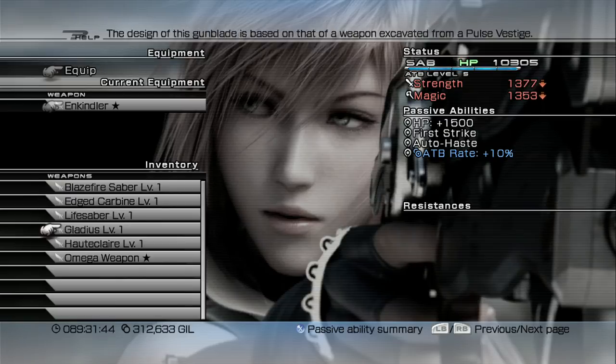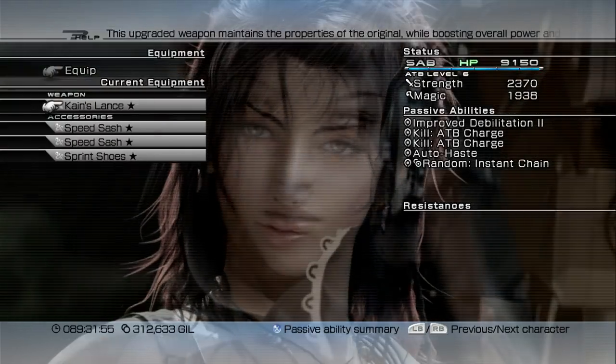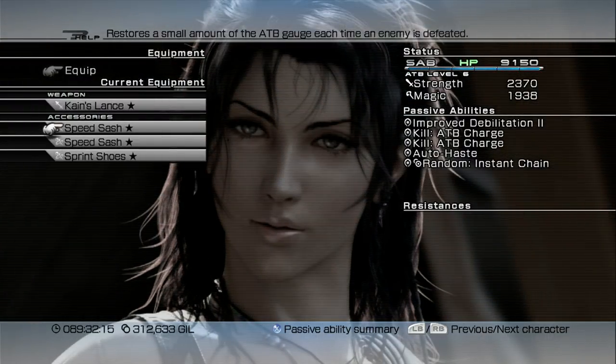Also, one last thing to take note of is the Omega weapon is a weapon that belongs to the Guest a Lot. Now, if you guys don't know what Guest a Lot are, it's kind of in the sense as the Speed Sashes. You can see that Fang has 2 Speed Sashes. Now, what this does is it gives you the passive ability Random Instant Chain. This means that you have a small percentage to instantly stagger an enemy. So it's really important. You need 2 Speed Sashes.